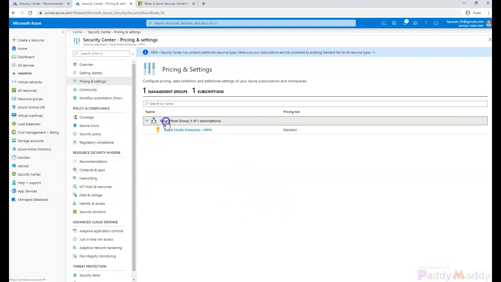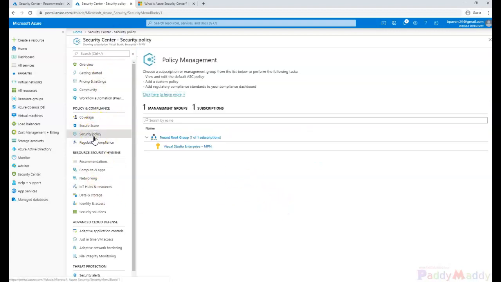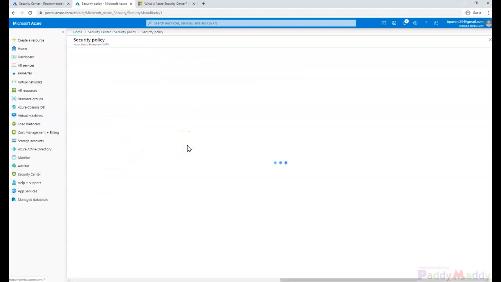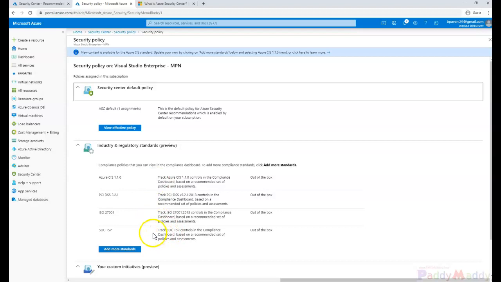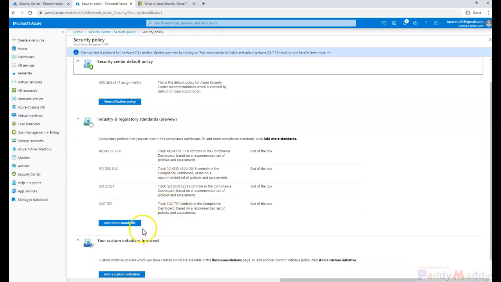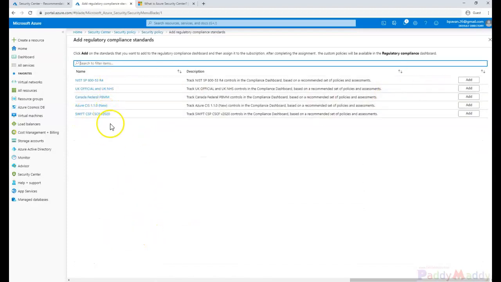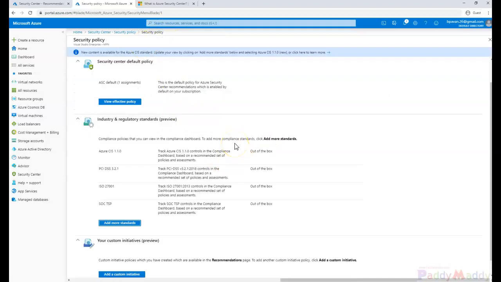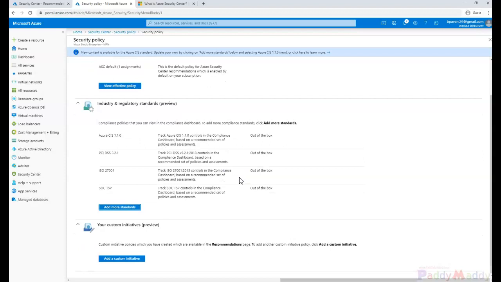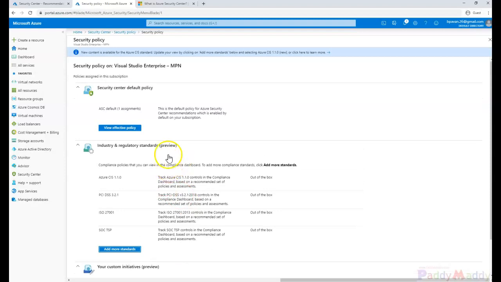Now I can look at my security policies, which can also be configured here. These are the policies that can be configured and applied. For example, here ISO 27001 configuration I can add, or more standards I can configure based on the standards which I want to apply for my company. So you can apply directly from the security policy. These configurations will also show up in the security configurations in Security Center. And similarly, you can customize initiatives, all of which would be configured here.